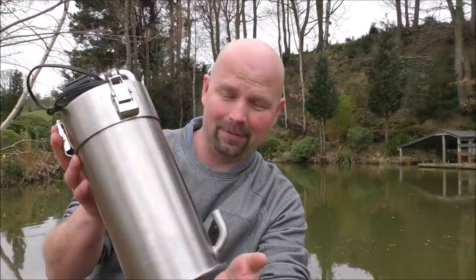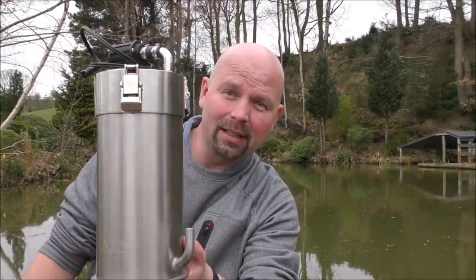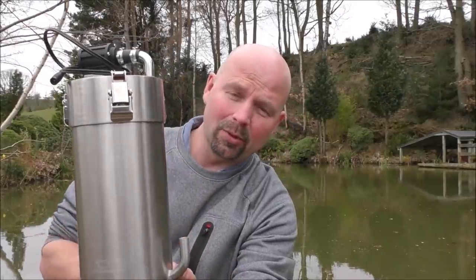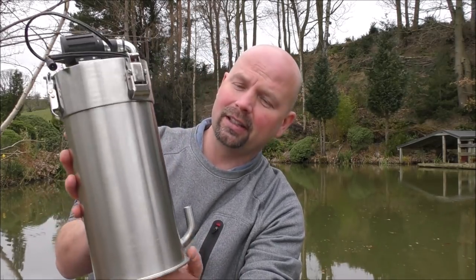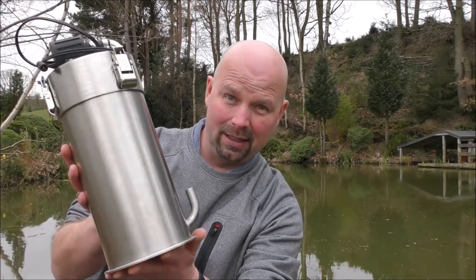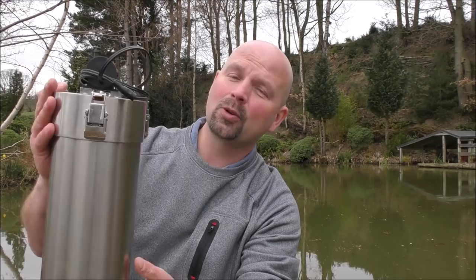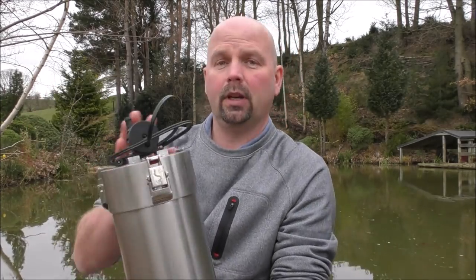And it's that. This is the ADA, or A-D-A, ES-300 Aquarium Filter. Obviously it's a canister filter, but it's made of the most exquisite materials that a canister filter ever could be. This is top quality stainless steel. These are handmade in Japan. Everything about it is quality. This was sent to me by a guy called Rodney — thank you very much, Rodney.